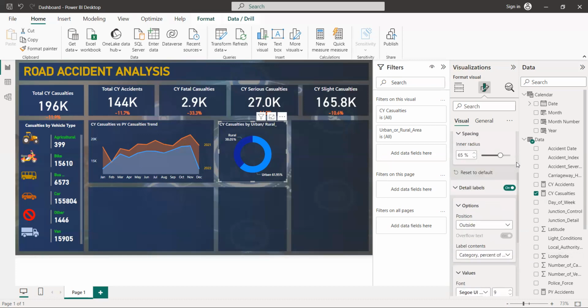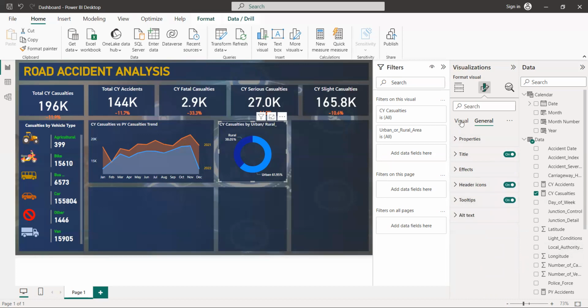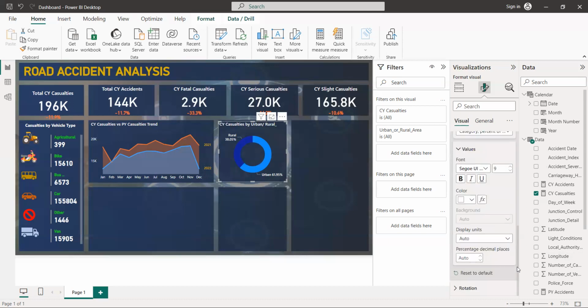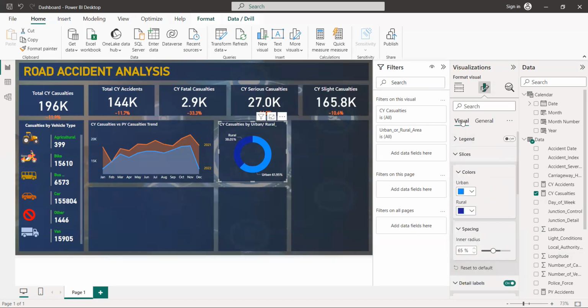Everything's full now. Okay, so come to rotation here. If you want to give any rotation, guys, give. You see, I think my dashboard looks great, but I don't want to give any rotation. I'll leave it here. Okay. Let's go now only to change the color.